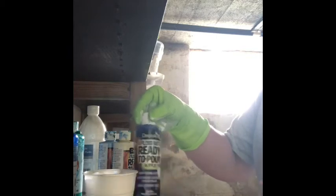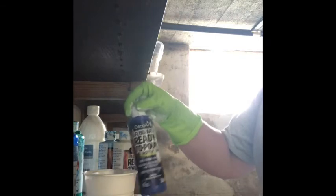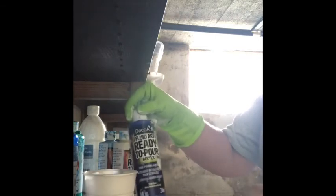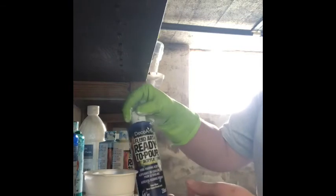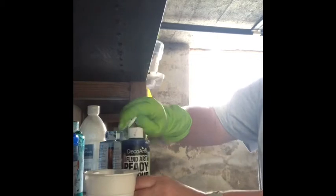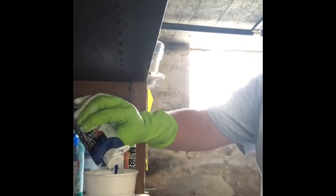Consistency for just straight pouring, basically any of the techniques you use in the paint pouring fluid art. So we're going to take some True Blue and put it in the cup. Doesn't have to be fancy.